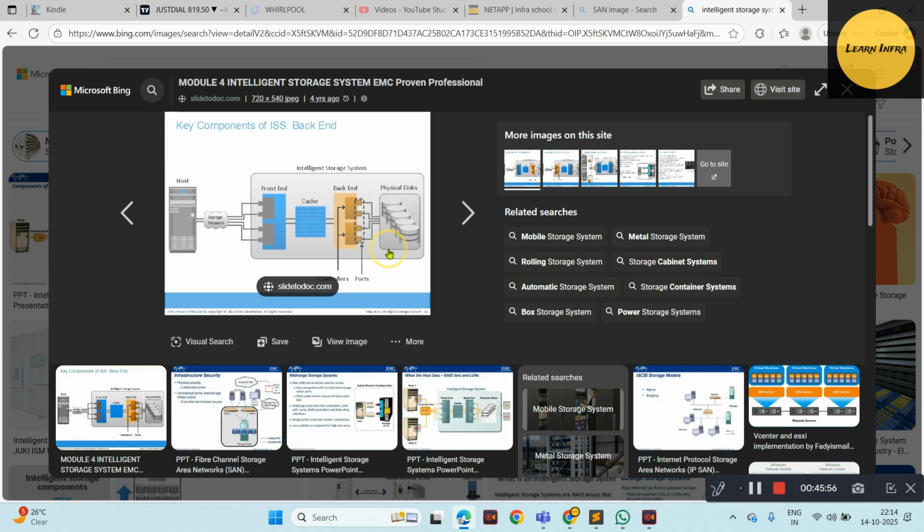Why? Because if you're using a mechanical disk, it will take some time to write onto the disk. Okay, so you have to understand that. I guess you are able to understand this, right? This is very easy and very important. And NetApp's main thing is cache mirroring, the NVRAM mirroring. I'll discuss that. I will also discuss how the write and read IO is processed in NetApp.